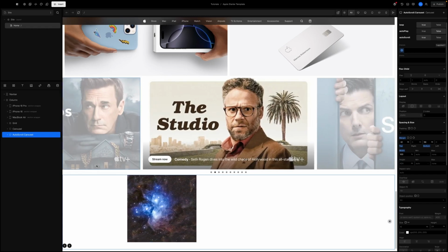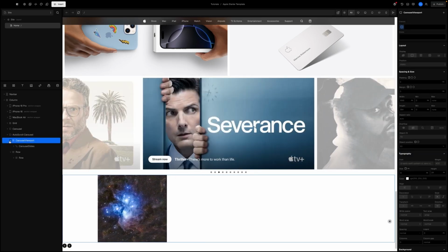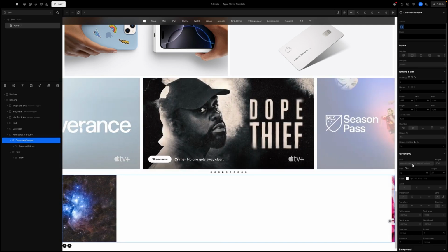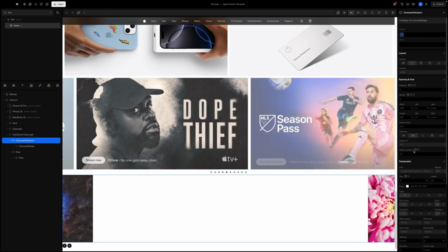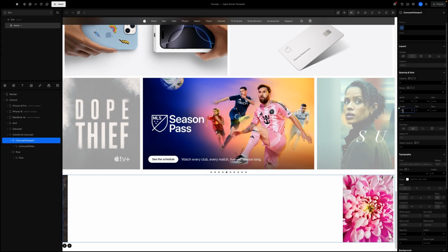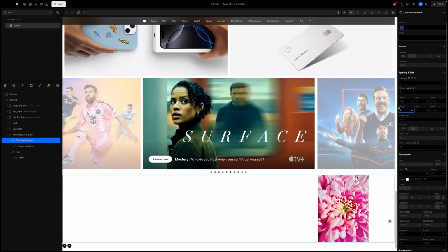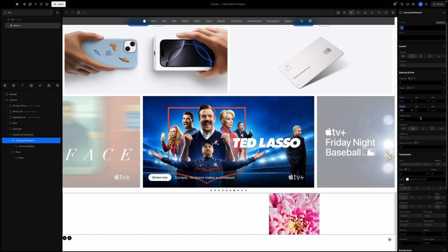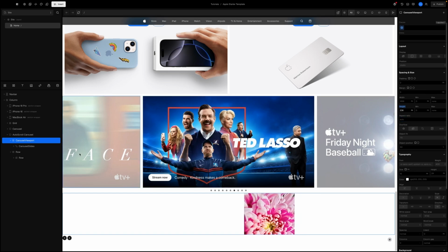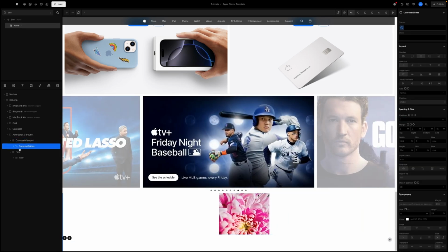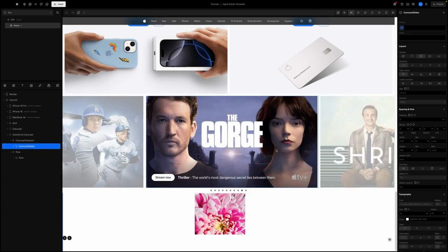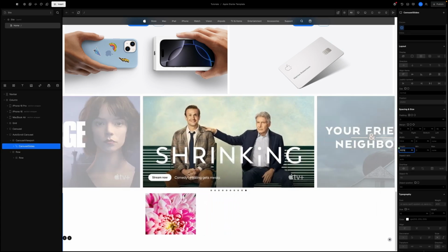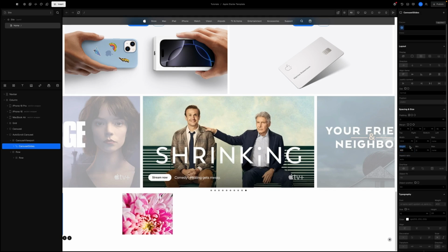Okay, next we're going to work on the viewport. We don't want this carousel to be as big as the one over here. So we're going to reduce the viewport height. We're going to set this to 236 pixels. Nice. We're also going to work on the carousel slides. So we'll select the carousel slides and we'll set this to a height of 100%. So we'll make sure it takes 100% of the height.